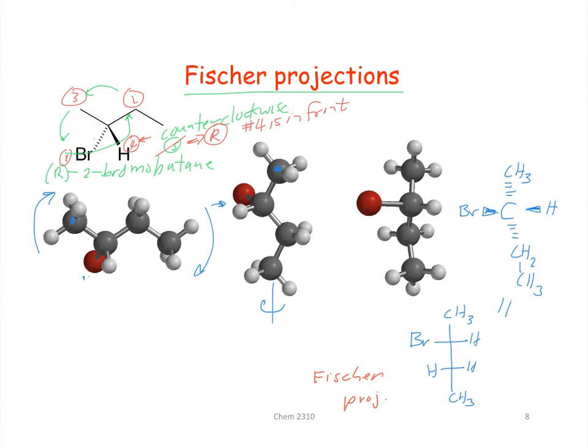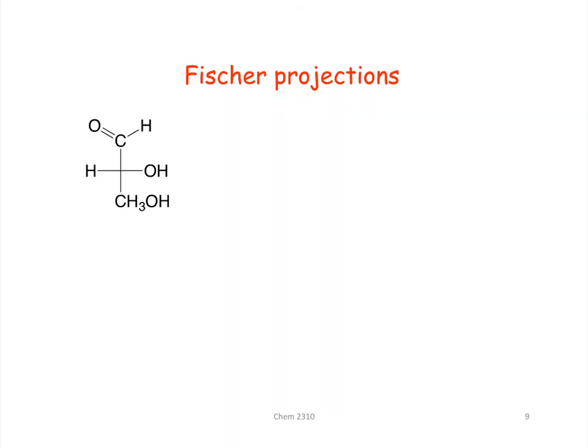Okay, so this would be R, right? This one's R. So how would we draw the S compound? Okay, so we could draw the S just by redrawing this. And of course, if we switch two groups, so we put the bromine over here, like this, we just switch those. This would be the S2-bromobutane. Okay, so that's how Fischer projections work. So let's look at one more example, but I see a mistake right in there. So this can't be a 2, right? It can't be a 3, it's a CH2.